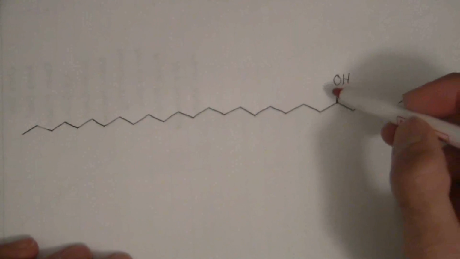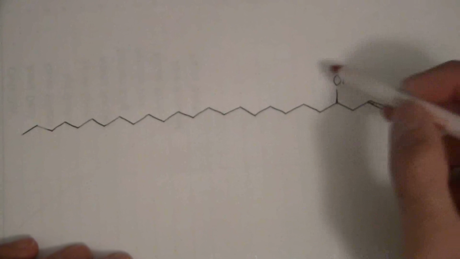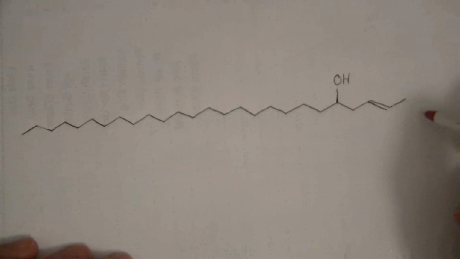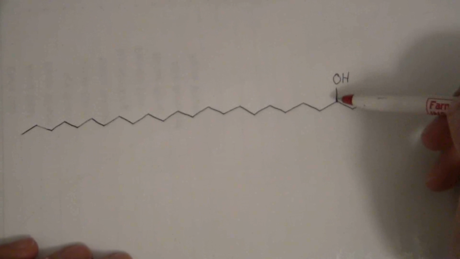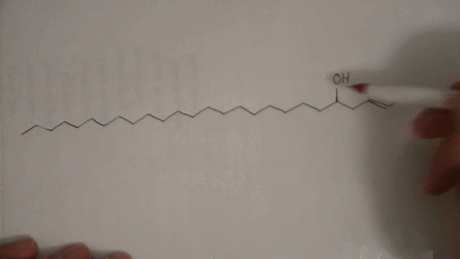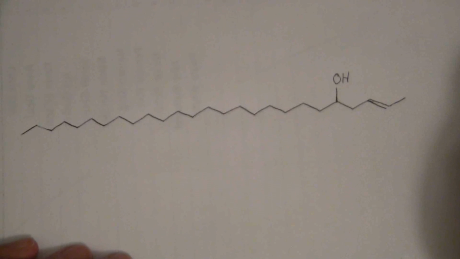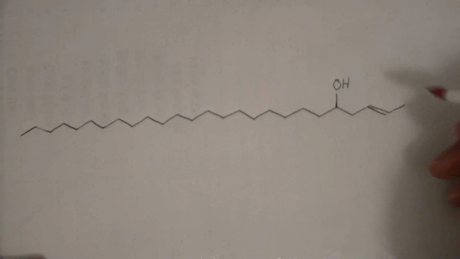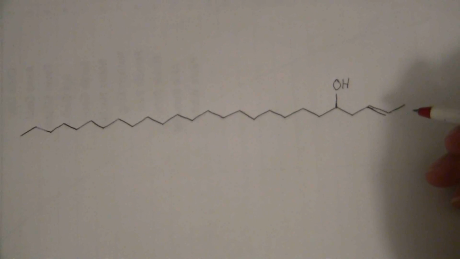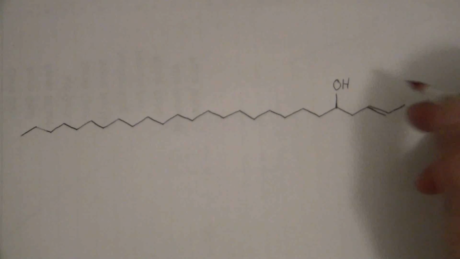Depending on the nature of what is attached to my carbon chain, or what kind of bonding I have between the carbons, it will behave chemically in a different way, and the molecule will have different characteristic properties. And we need to be able to recognize some of these basic functional groups and associate them with their names.